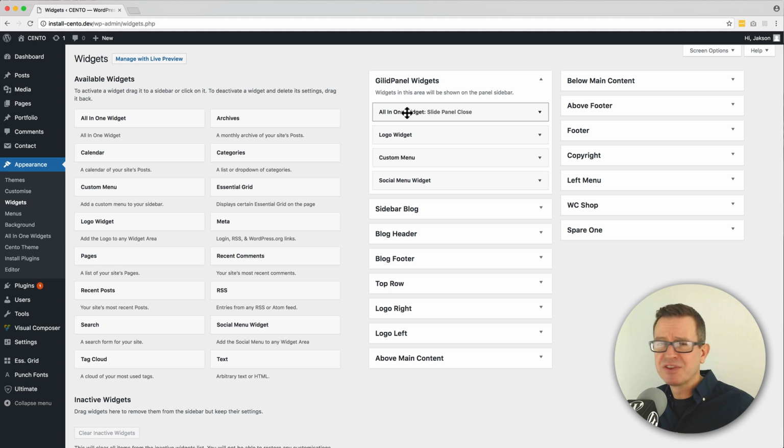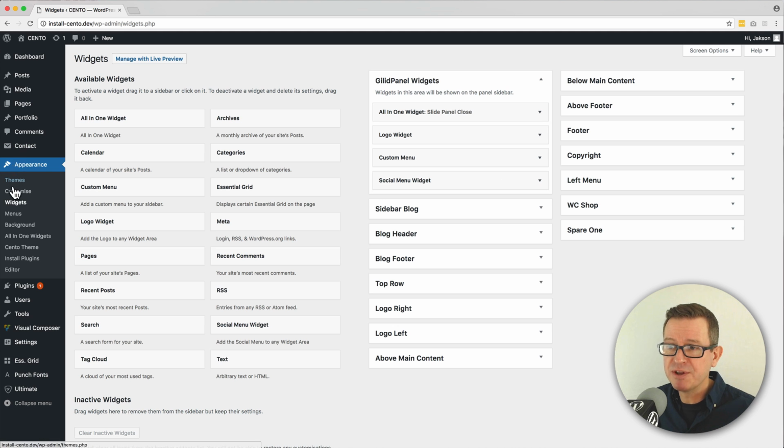These are the default ones that are most likely to be used if you're using it for mobile or regular navigation, and these come pre-built with the Cento theme. These are basically the little cross button, the logo widget, the main custom menu, and the social menus widget. Now you can remove or swap these out as you like, but we're going to leave them as they are.